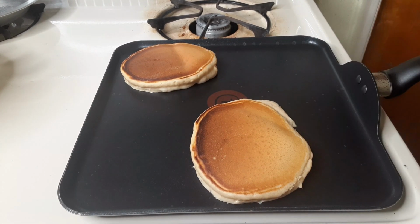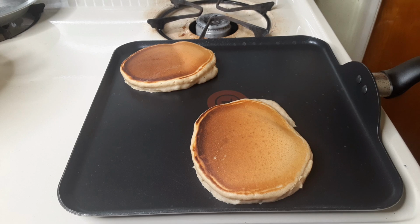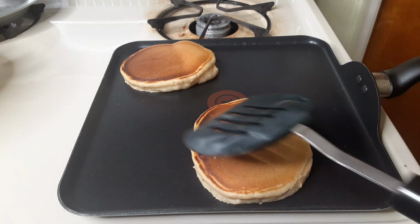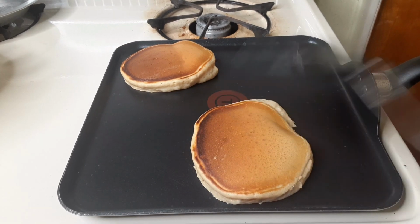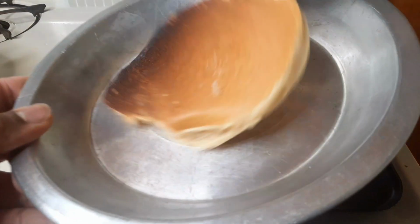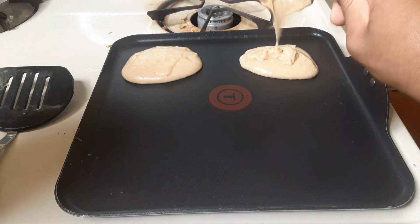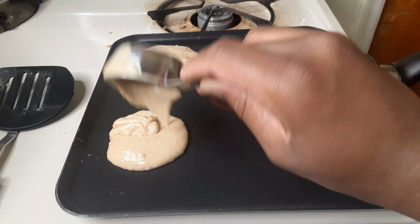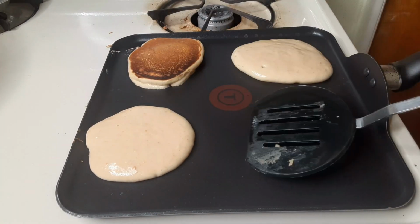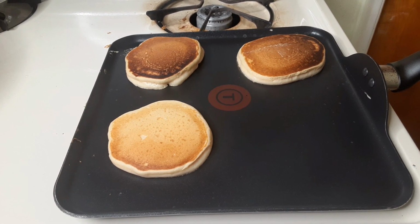Boom. See that? Well, it could be better, but the almost even color, that's because you don't use butter when you're making pancakes. Don't put anything on the pan. Just throw the batter on there. It'll cook itself and get, if your pan is a little more even than mine, a more even, browner tan. Low heat. Everything is all done and cooked.